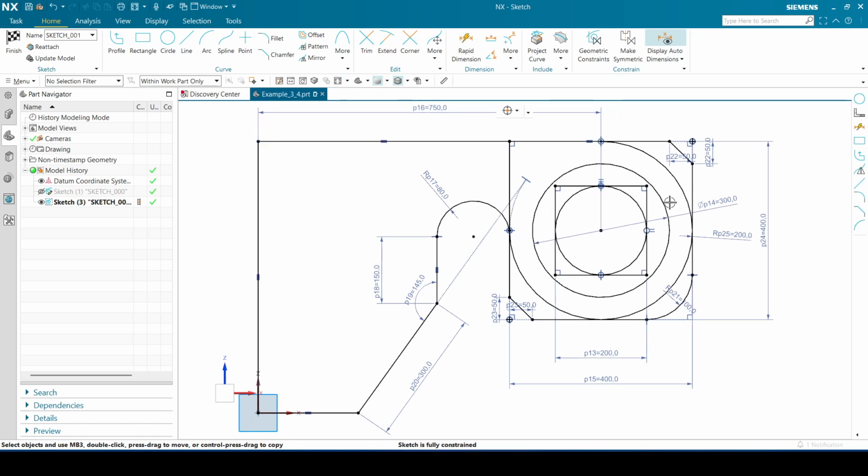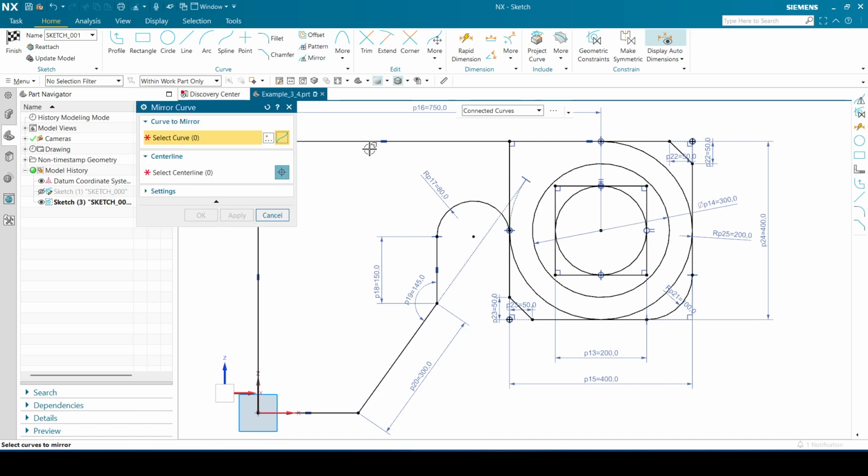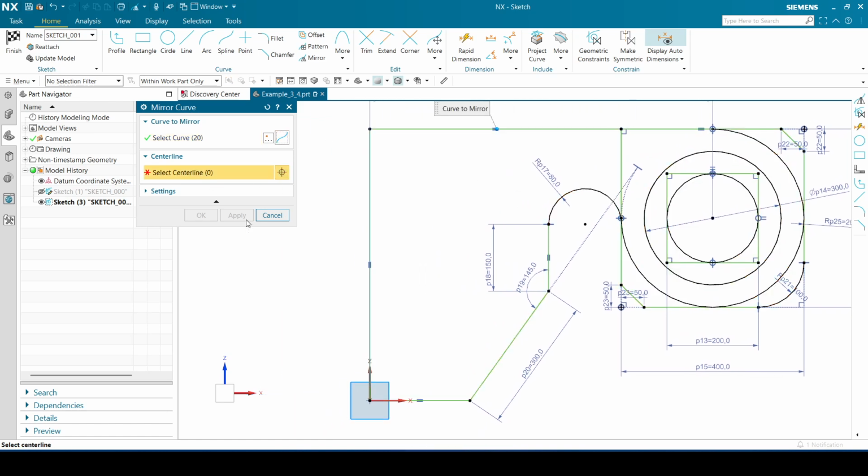Okay, and now all that's left is to mirror. So now I'm quickly going to go to mirror, and then I'm going to say, okay, all the connected curves, and for some reason it doesn't want to select all of them, because these ones selected weird. Now I have all the curves selected, and I want to mirror around this center line, so the vertical axis.